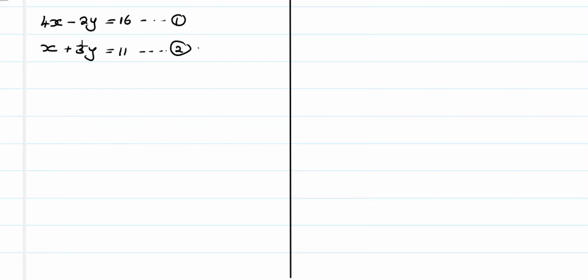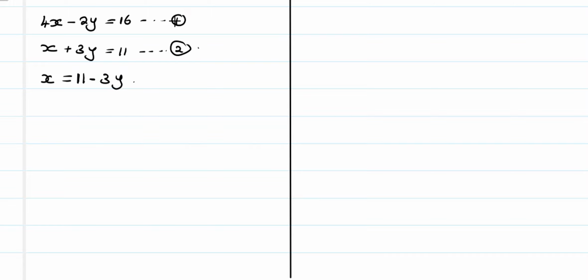So the first thing we do is write one of these unknowns in terms of the other. In my case, the easiest one to write in terms of the other is x in the second equation, because this x doesn't have any coefficient here. So it is very easy to write it in terms of y. I can write it like this: x equals 11, then since this 3y was added, when I move it to the other side it becomes a subtraction. So we have x equals 11 minus 3y from the second equation.